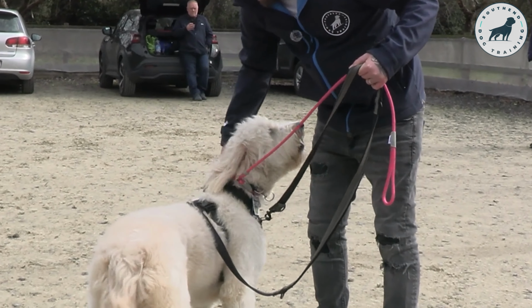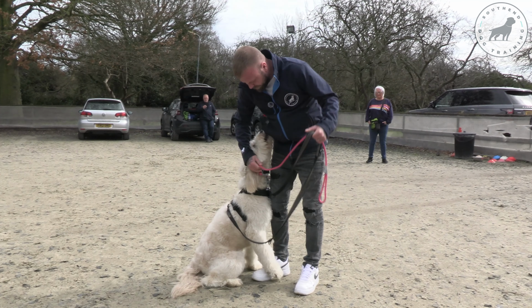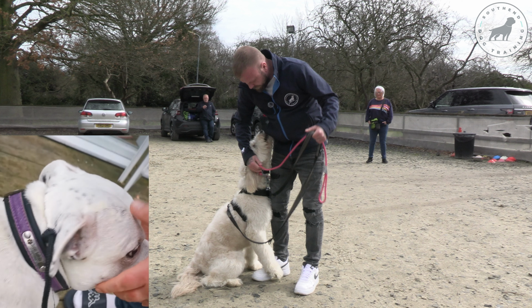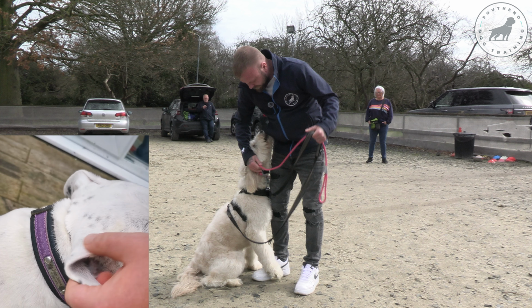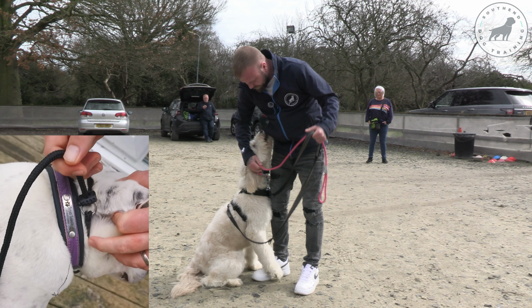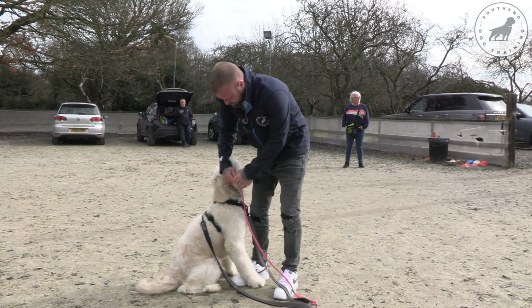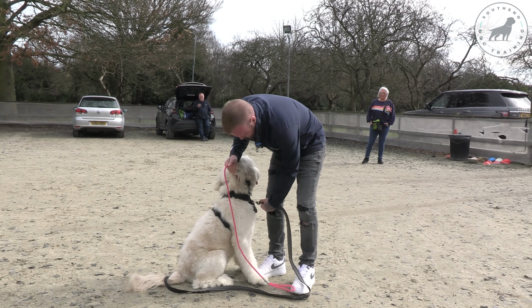The slip lead, top of the head, as high up as we can go, almost like at a dog show. You can barely get one finger under it. Notice that's nice and tight. She can breathe absolutely fine, but I can barely get my fingers under it. It shouldn't be able to easily rotate. When it's on, it should look like this. This little leather bit should be under the dog's ear. So when you pull on it, it tightens, releases, tightens, releases, tightens, releases. Then we're gonna take this off.